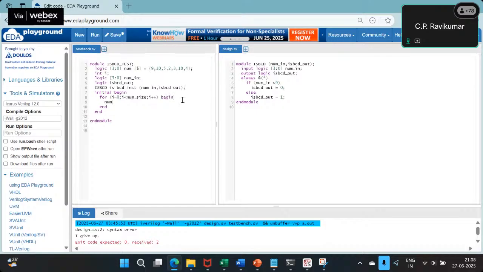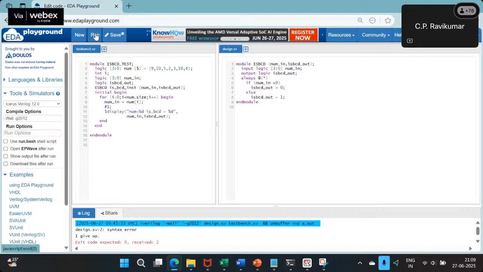We can take num of i and assign it to num, and then wait for 1 unit of time, and then say dot display num equals %e, is BCD equals %e. So num is num in and BCD is BCD out.